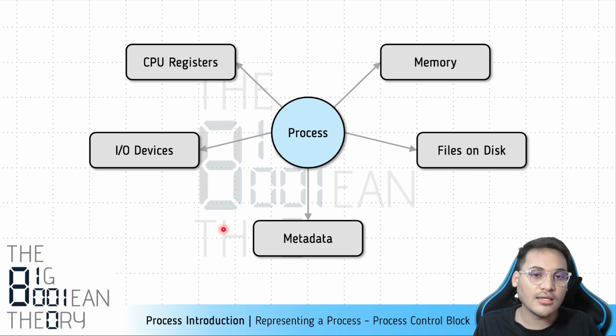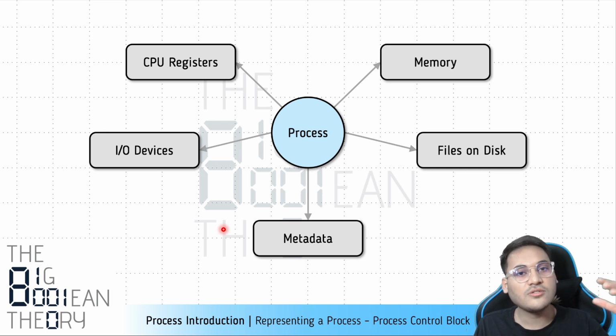So you can see there are several important pieces of information that are related to a process, and all of these pieces of information are something that the operating system must take into account. So whenever we want to represent a process, that's the whole point, right? We want to represent a process. The way in which the operating system will represent a process is that since there are a bunch of different things going on when a program is running, the operating system will keep track of all the relevant pieces of information that are useful and necessary in the context of the process.